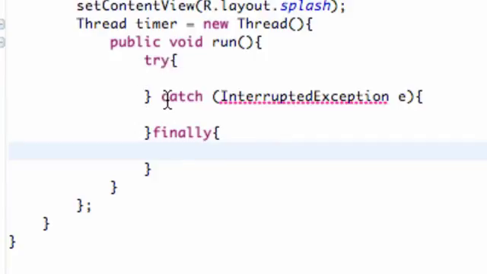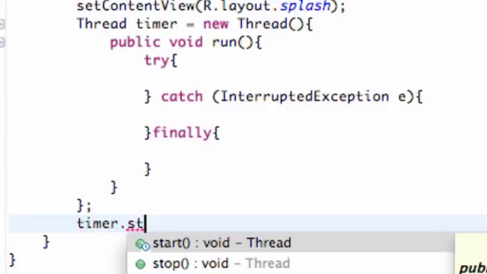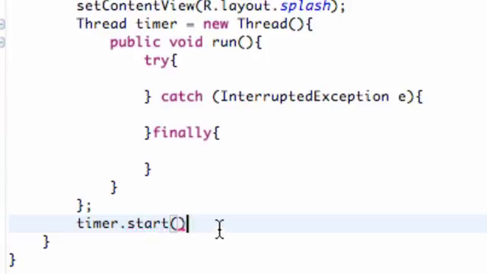So hopefully that's not too confusing. We're going to set up what we want this thread to do in the next tutorial. But after we set up our thread, it's still not going to do anything. So what we're going to do is use our thread variable called timer, and to start a thread you just use the method called start. This is from the Thread class, so we can use this method because again it's a thread variable. So we're just going to hit start and then semicolon, and that will start our thread.